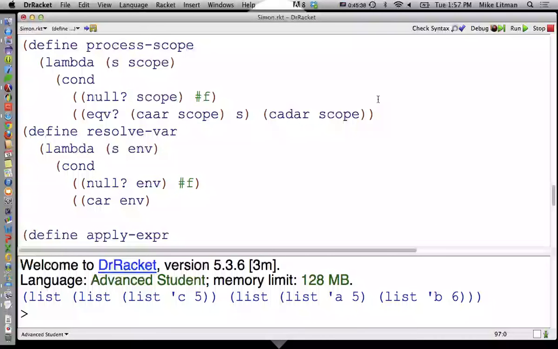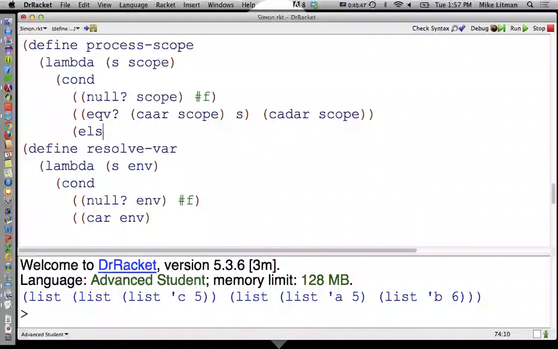All right, where am I at here? Okay. So, if I found the variable I'm looking for, go ahead and return its value. Done. Otherwise, I'm not looking at the empty scope, and the variable I'm currently looking at, the first var-value pair, is not the variable I'm interested in. I need to call process-scope passing it the what?